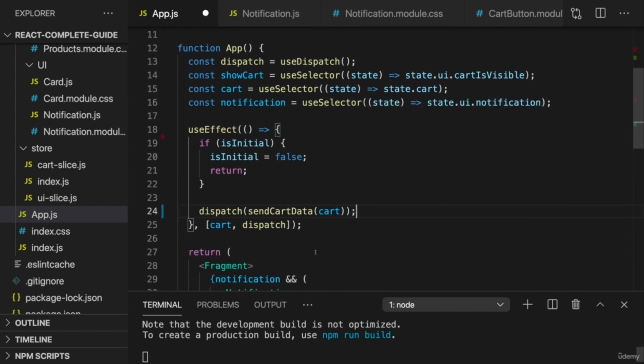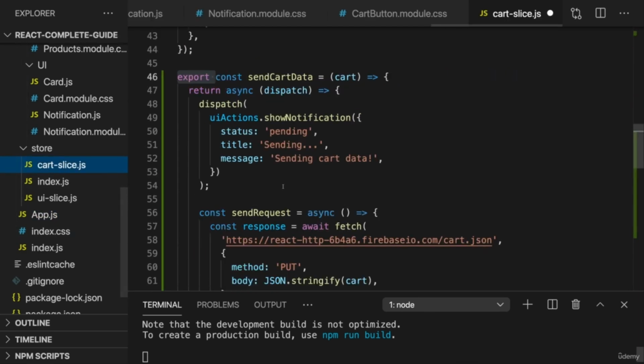Now this might look weird. What we dispatched before always were action creators, so functions, that return an action object with a type and so on. Now in card slice, we are instead dispatching a function that returns another function. But the great thing about Redux when using Redux Toolkit is that it's prepared for that. It does not just accept action objects with a type property, instead it also does accept action creators that return functions.